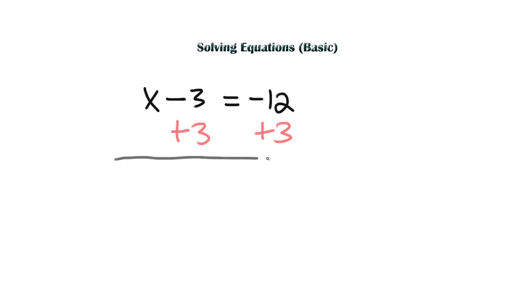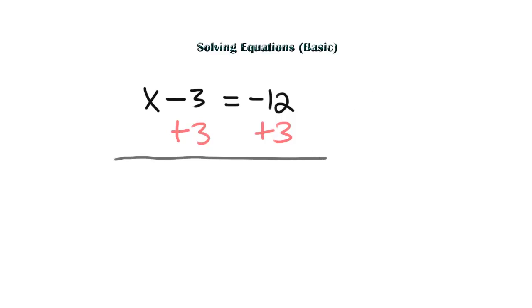Alright, so let's take a look at another example. Let's say we have x minus 3 equals -12. So we want to solve for x. So what we're going to have to do is add 3 to both sides of the equation. Because this is a -3, you want to add 3 here because you want this to be 0, and add 3 here. Okay, so when you do that, draw a line here.